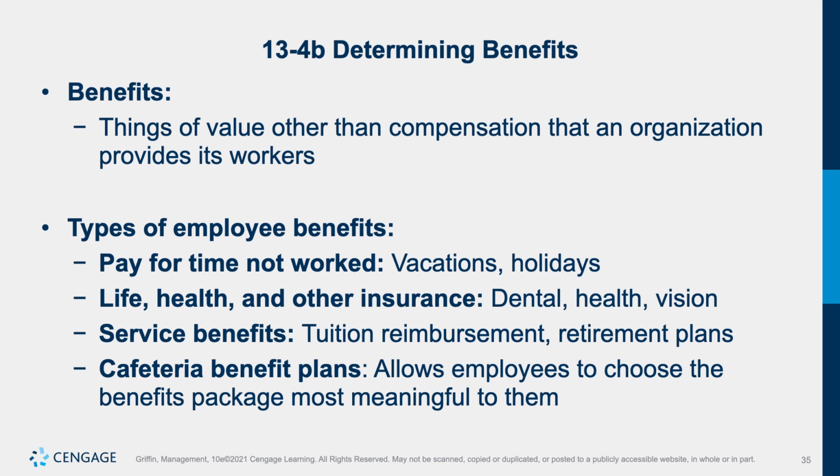Now you have what you call the service benefits, right? And that would include tuition reimbursement, retirement plans, and all that, right? Now you also have what you call the cafeteria benefit plans. This is such a plan or benefit that allows employees to choose the benefits package that is most meaningful to them, whereby organizations actually have an array of benefits for the same type of, let's say, health insurance. For instance, in Francis Marion, you have the standard health insurance whereby employees pay more monthly, and you have, I think, the basic health insurance, that's what it's called.